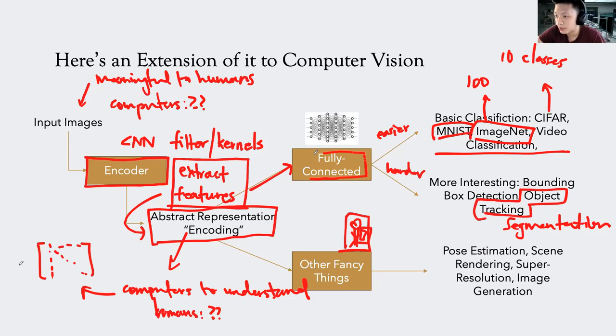You can do these simpler tasks, but there are also a whole slew of other really cool, fancy tasks that are not using fully connected layers that still use this fundamental model of deep learning, like pose estimation. This is something we'll talk about today. Given an image of a person, how do you identify where all their important joints are? If you think about it, this is very important in video game design, perhaps. If you want to design a video game where the movements of the characters are really fluid and very human-like, one way that you might accomplish this is to record a video of a person moving, record their joints moving, and then encode the motion of their joints into your program. That would be one interesting application of pose estimation. There's also things like scene rendering.